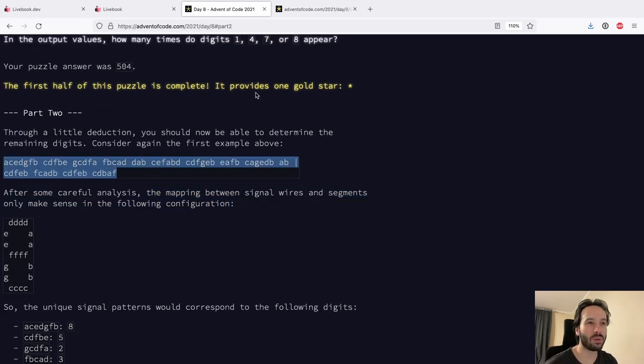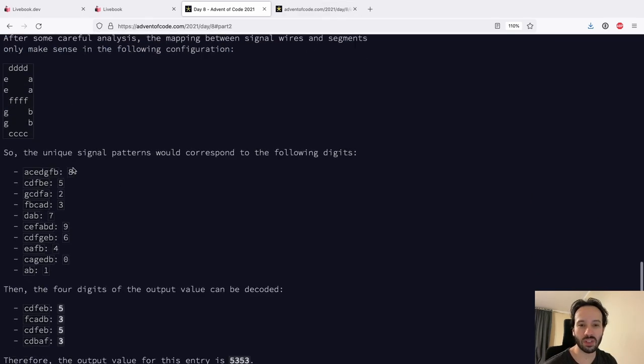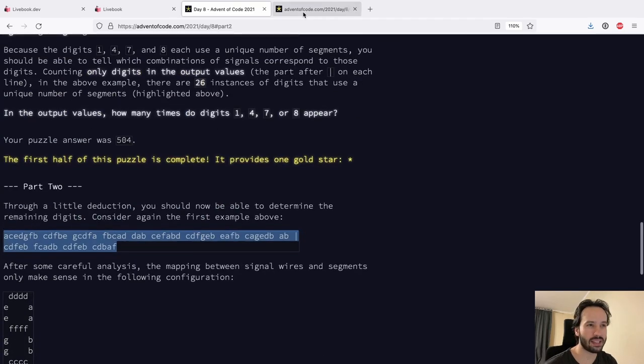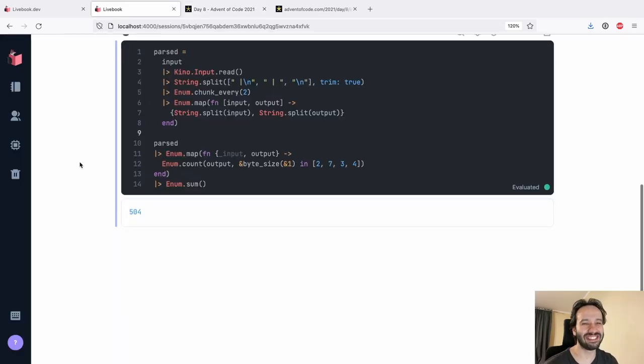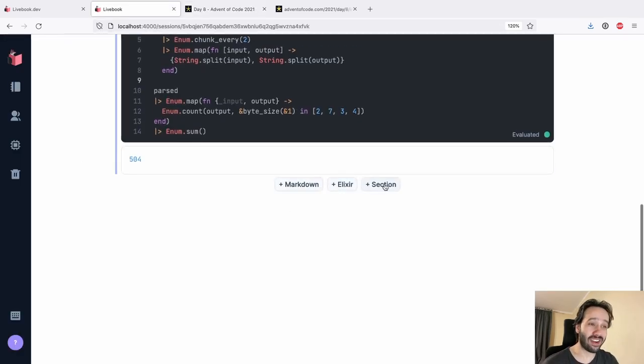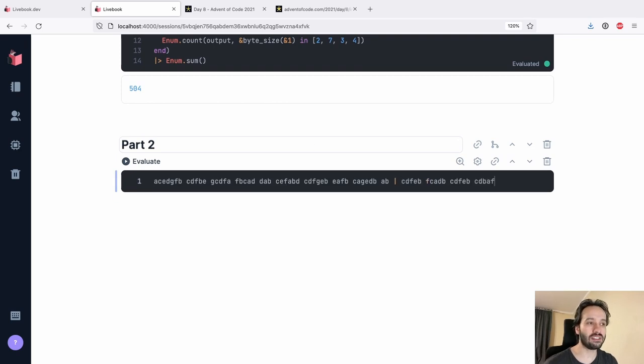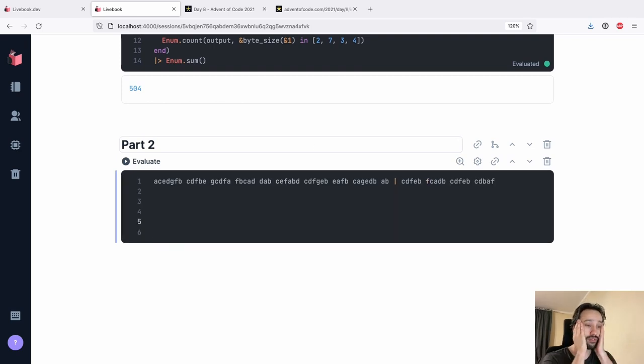All right, so you know what I'm going to do? I'm going to first write the algorithm to solve this line in isolation, and then we try to put everything together. After some careful analysis, yes, it does tell you it's a careful analysis. So my understanding is that we'll have to look at those things and come up with the rules. Please let me know if I'm wrong. I think there's a given order we can process things that is going to give us the result.